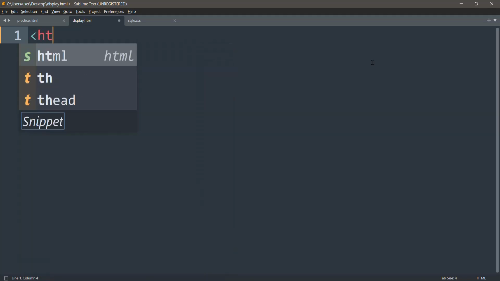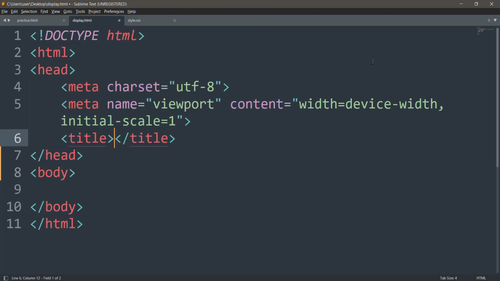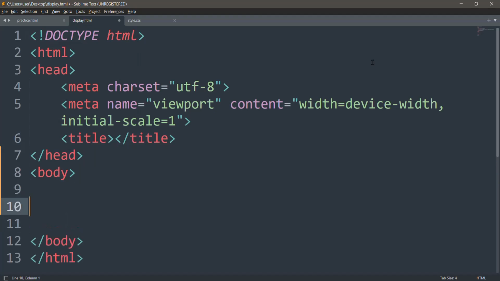First thing is to create an HTML page like this, and to create the list of my links, I'll be making use of unordered lists, UL. When we are talking about UL, you use it to make a list of items in HTML. Like if you want to make a to-do list, or anything that has to do with listing, we use unordered lists to make it.